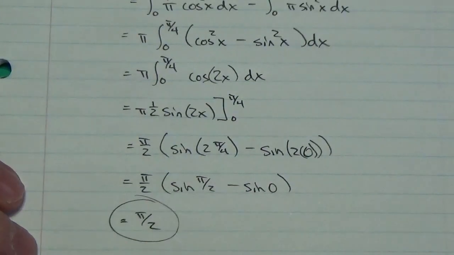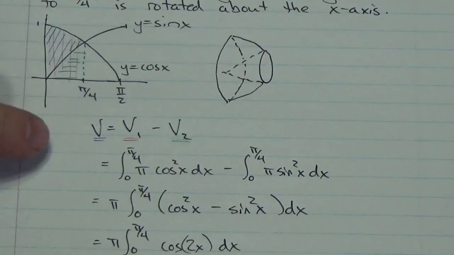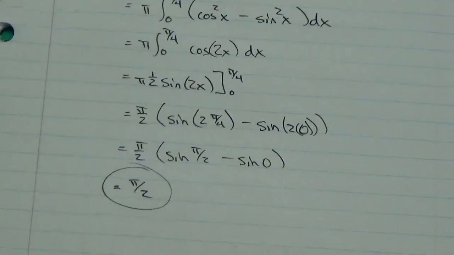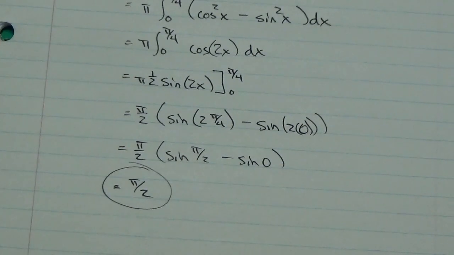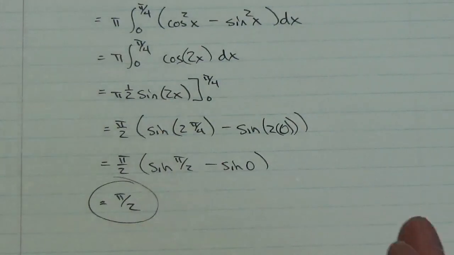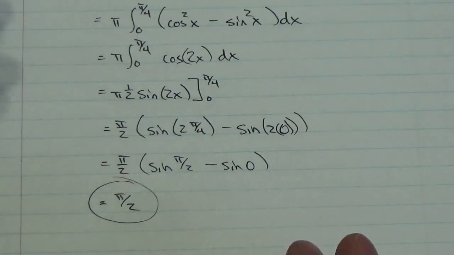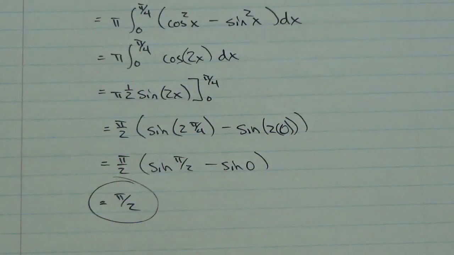So the volume of that shape way up here that we get when we rotate this around the x-axis is really simply pi over 2 units cubed. Isn't that amazing? Anyway, I hope that makes sense. I hope that you get a sense of how we find the volumes of revolution and what we can do with even more complicated shapes. This will give you a hint as to at least one of the different strategies that we might look at later on.